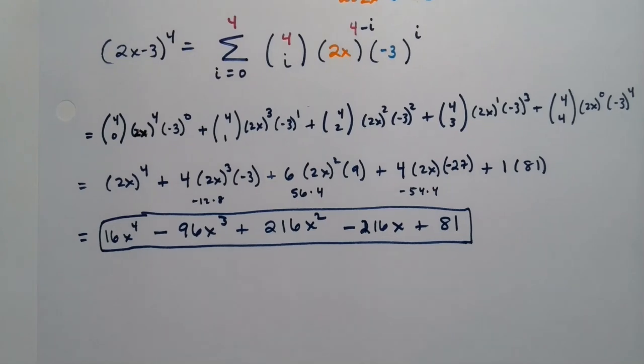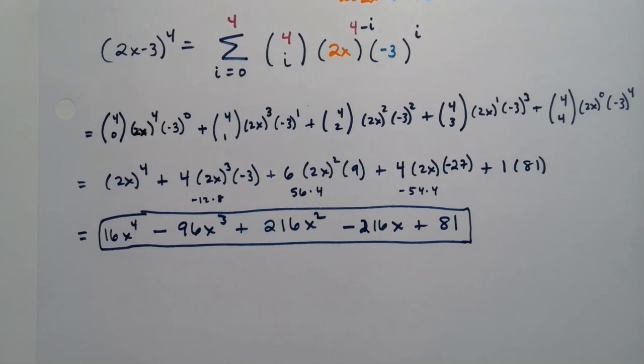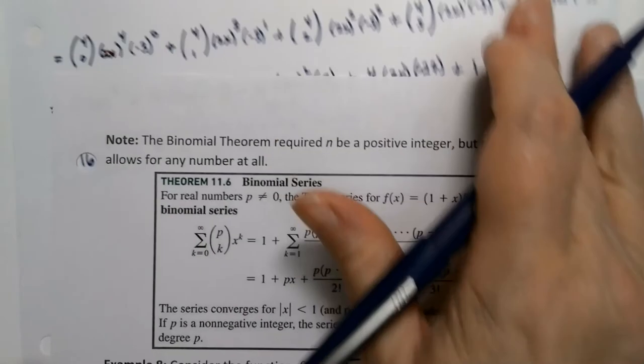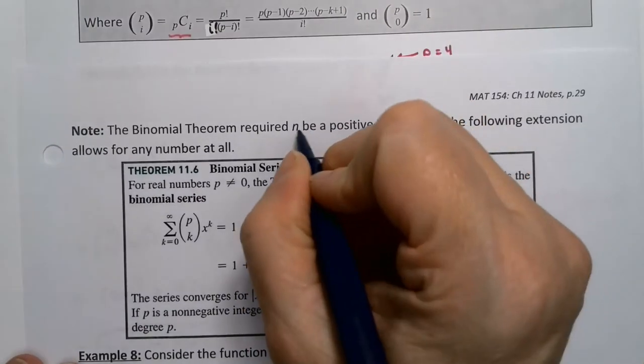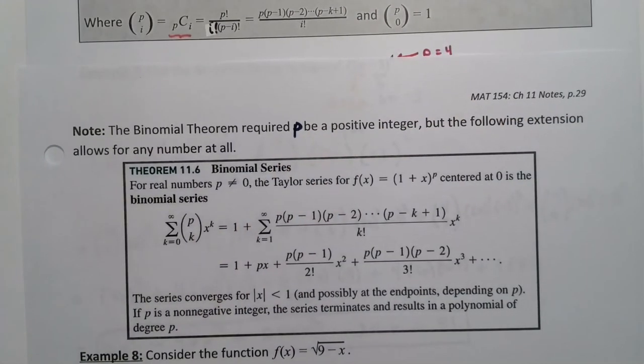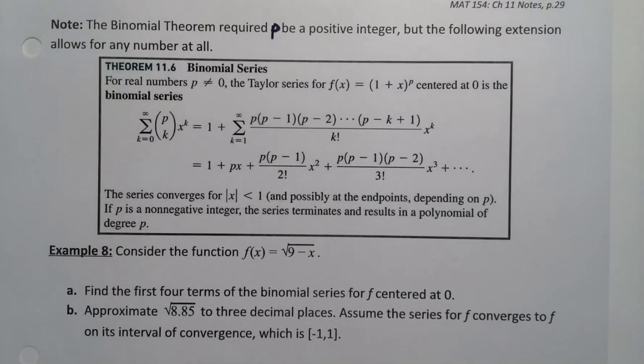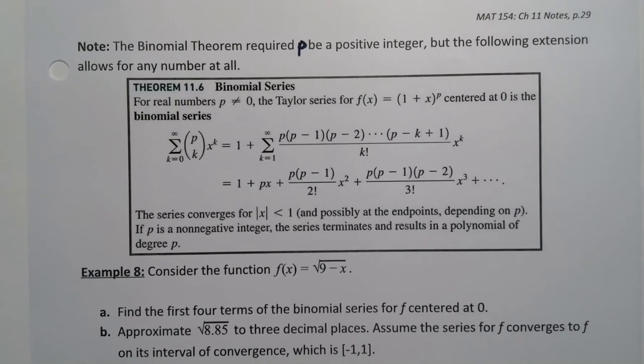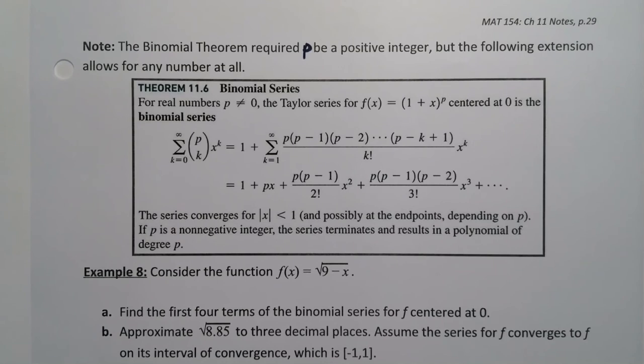Now, the binomial theorem that you learn in algebra requires that you have positive integers as your powers. I know I said it's n, but if you look at the theorem, it's really p. It's that p has to be a positive integer. But that is not true, as we discover. So that was true in algebra, but it is no longer true in calculus. Matter of fact, it never was true, but we just kind of lied to students back then.